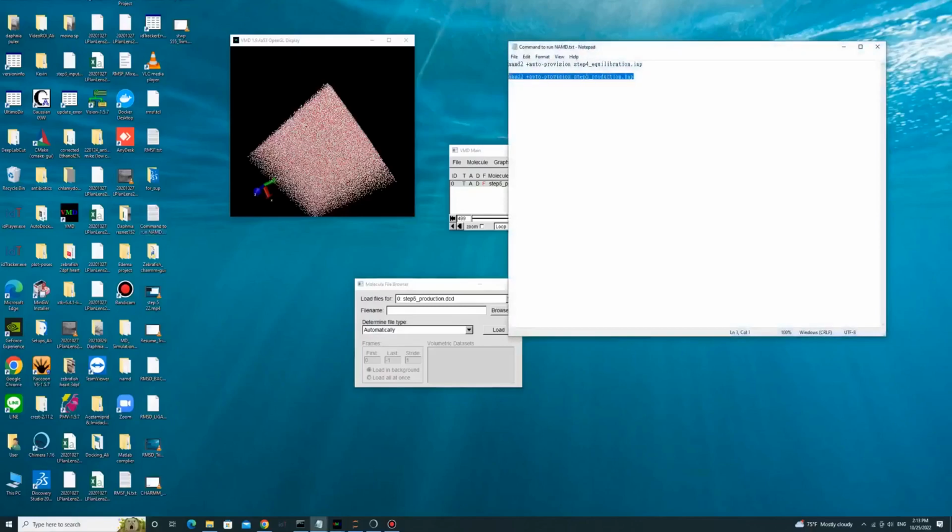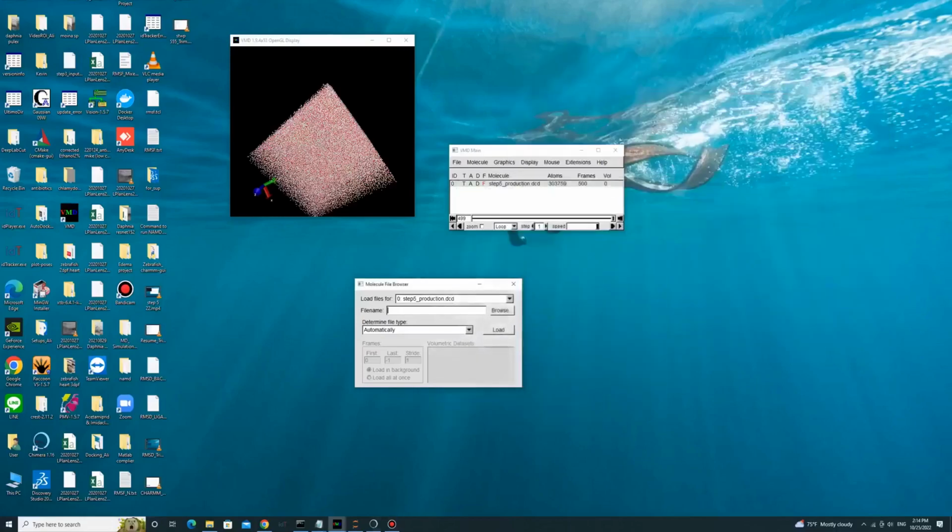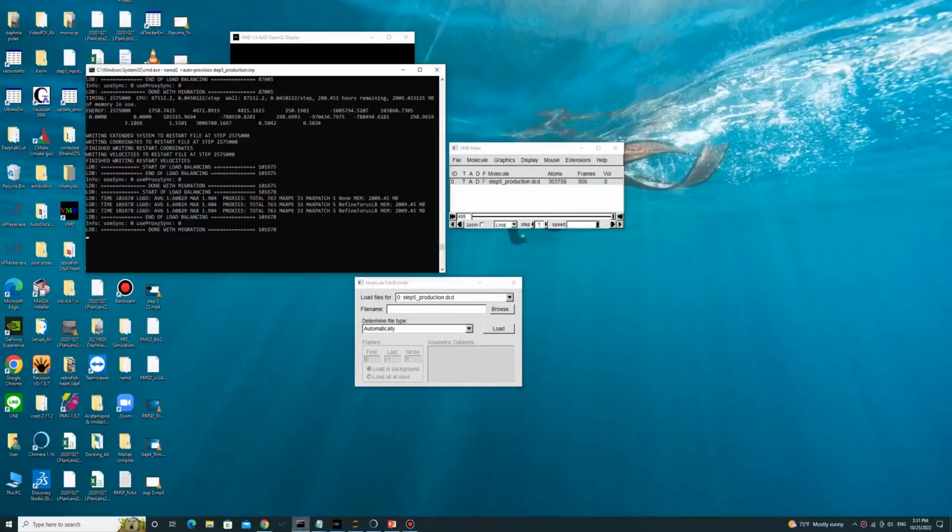Now run the step 5. Here you can see I ran the step, and you can see the number of hours. It depends upon your setup and how long your simulation is started.